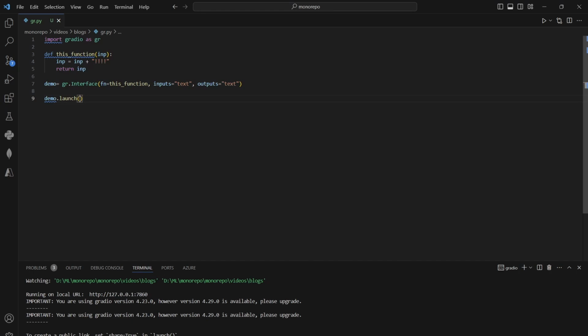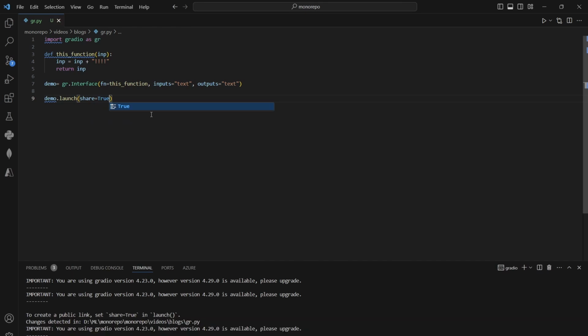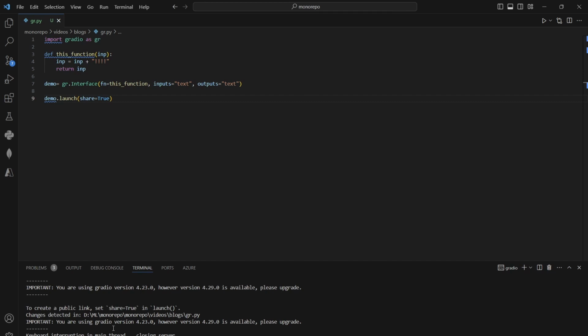Another thing Gradio can do is you can put share equal to true, save, and when you launch the app with gradio, it actually monitors for changes within the app itself. As for share equal to true, I think we might have to reboot the server, so we're just going to interrupt here. Once the server is interrupted, we'll relaunch it, and it's going to create a public link for you. So anyone on the World Wide Web is able to access your application, the backend will be running on your local machine, and they can interact with your local machine through this Gradio server.